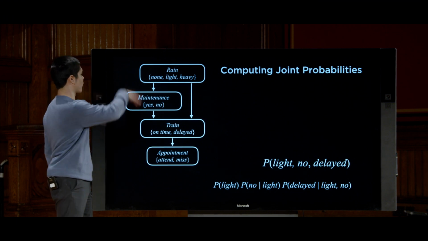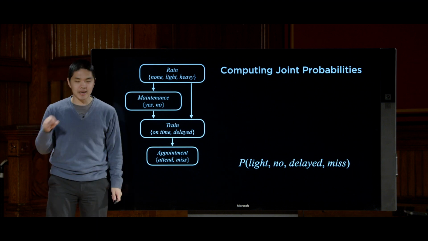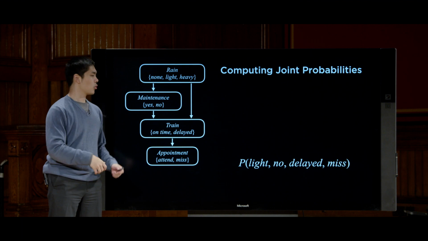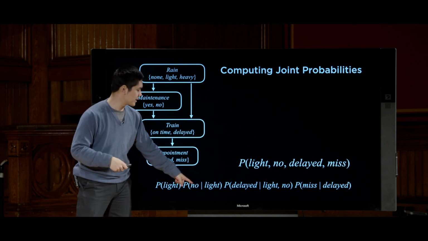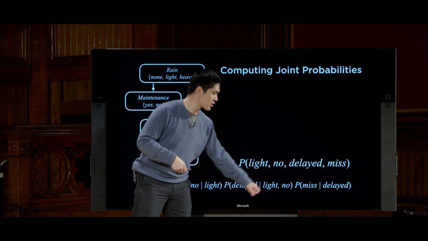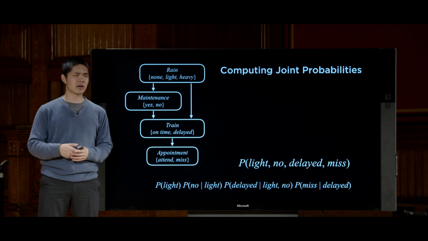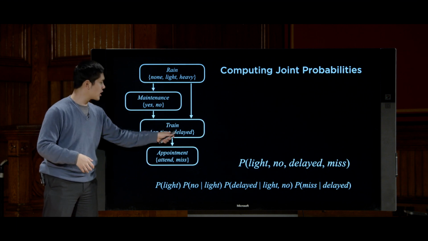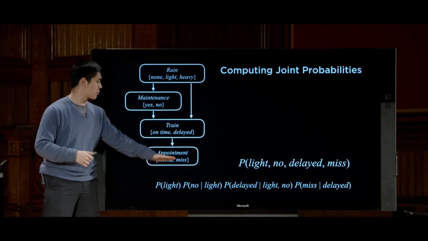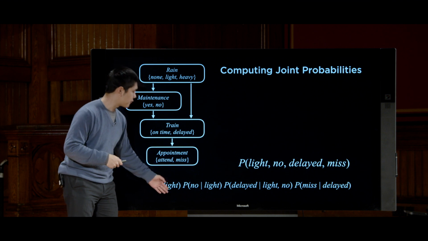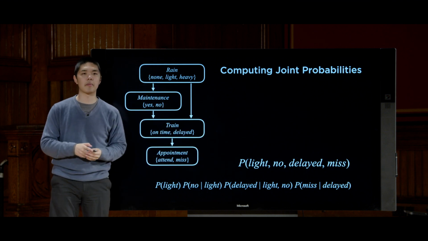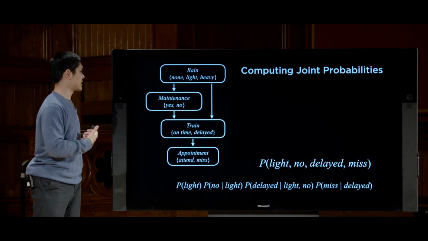And if I wanted a joint probability over all four of the variables, something like the probability of light rain and no track maintenance and a delayed train and I miss my appointment, well, that's going to be multiplying four different values, one from each of these individual nodes. It's going to be the probability of light rain, then of no track maintenance given light rain, then of a delayed train given light rain and no track maintenance, and then finally, for this node here, for whether I make it to my appointment or not, it's not dependent upon these two variables, given that I know whether or not the train is on time. I only need to care about the conditional probability that I miss my appointment, given that the train happens to be delayed. And so that's represented here by four probabilities, each of which is located inside of one of these probability distributions for each of the nodes, all multiplied together. And so I can take a variable like that and figure out what the joint probability is by multiplying a whole bunch of these individual probabilities from the Bayesian network.